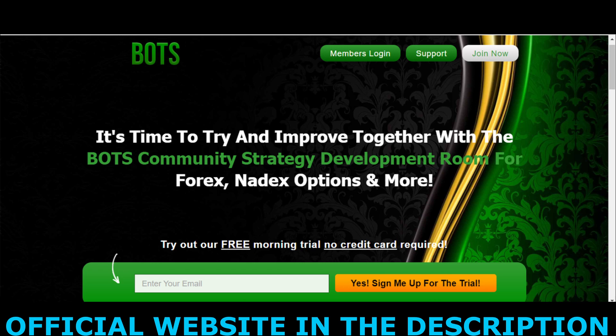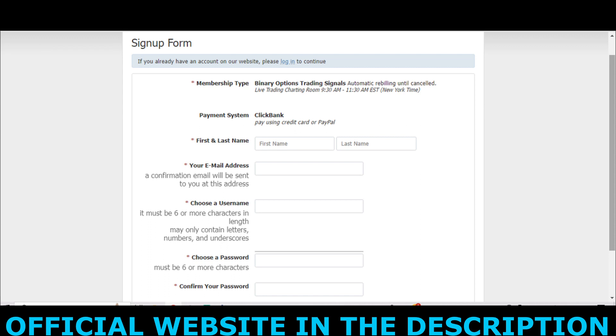What is the Bot Live Trading Room? Bot Live Trading Room is a community where traders meet and interact, learn and share their thoughts and experiences about forex trading and binary options. The community is led by a master trader with experience in forex trading for the past 15 years. This community is a purely educational community, intended to help traders who want to learn more about forex trading and be more thorough than original trading methods.